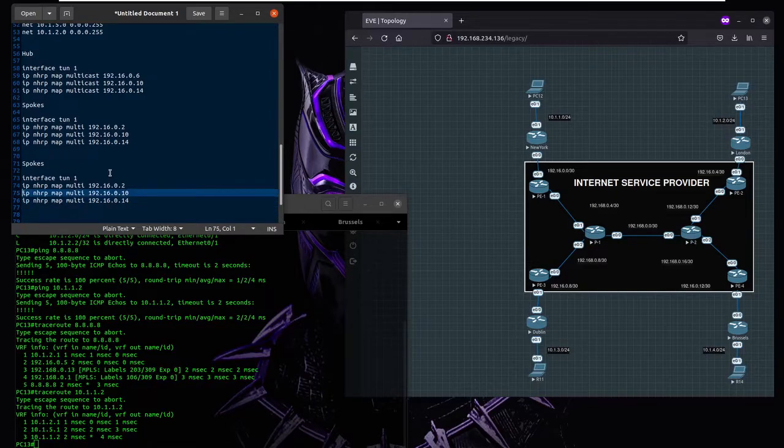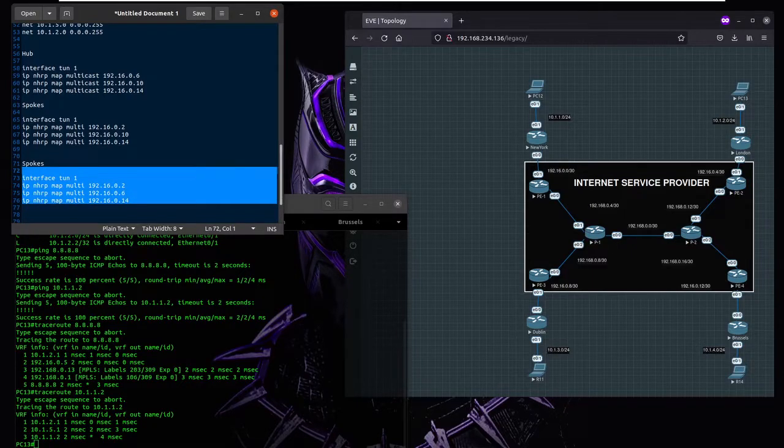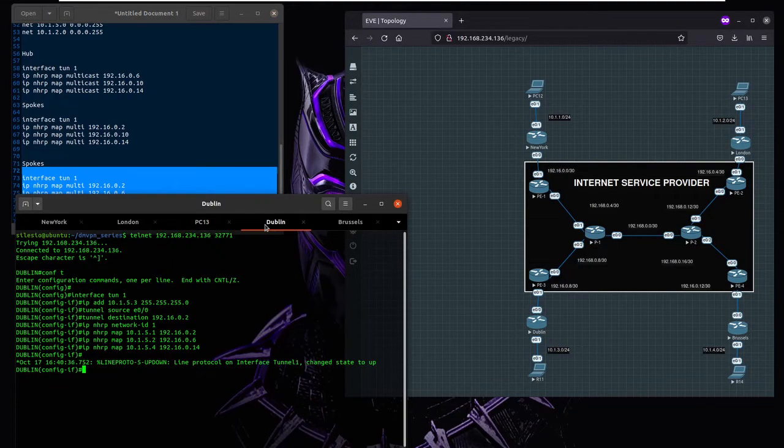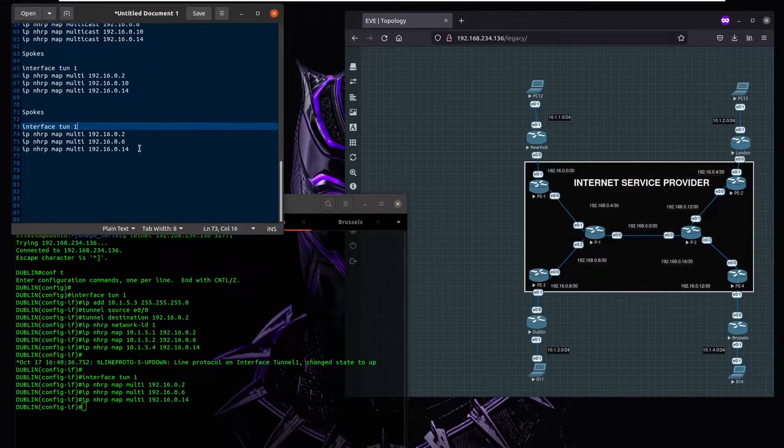But there is one more thing that I need to change and I need to share with you, and just give me a second while I'm changing this. So here is going to be 6 and this goes to Dublin, right? And paste that, and here should be 8.